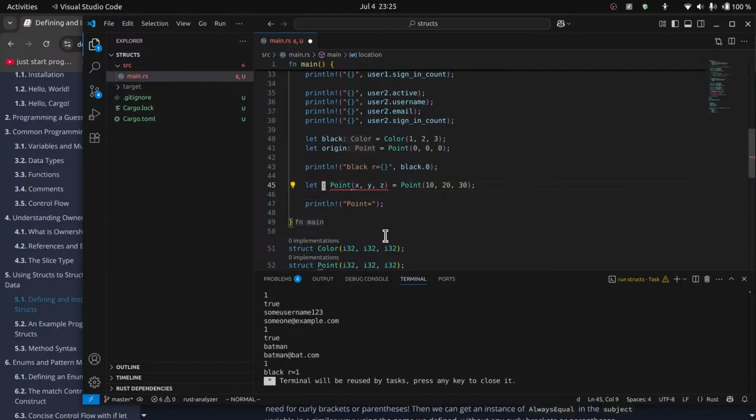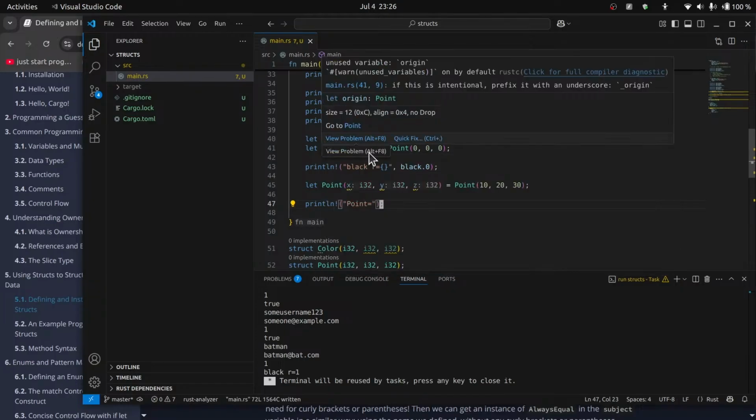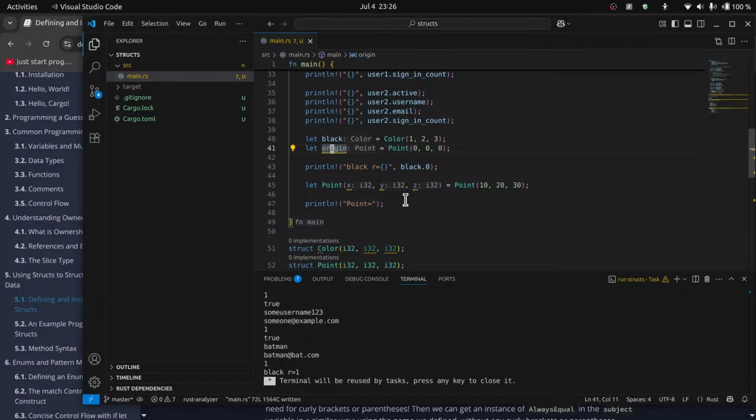This is confusing. This one works. Point. Does it mean that, what's this point? Origin. Can I comment this out and then here let me put origin colon. We already did that. What?